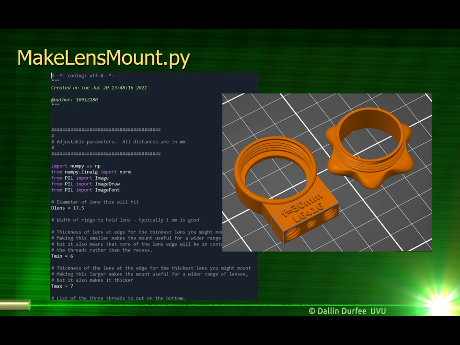Also, if you're curious, I can show you how to write STL files not using OpenSCAD, but actually coding them directly in Python. It's a little more work because you have to actually write the STL file format. But it turned out for me this was really nice because I was able to write a file where I could make mounts for different lenses, right? If I buy a lens from Thorlabs, it's nice but expensive. If I buy one from Surplus Shed, it's cheaper, but it'll be some weird diameter that I can't get a standard mount for. So I wrote some Python code where I can put in the parameters of the lens, and it will actually spit out an STL file for a lens mount for me.